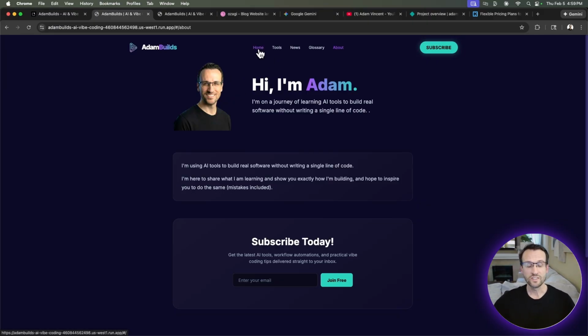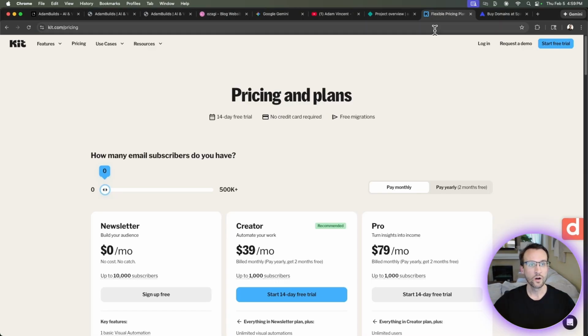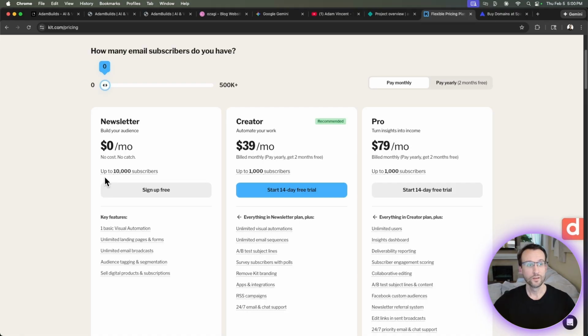The next steps I'm going to take will be to connect it to Netlify and my private domain. I'm using Spaceship. That's just where I could find the cheapest price on a domain. And that's what I found there. I also did some research into the best email subscription pricing, and I found this website called kit.com. It's completely free, up to your first 10,000 subscribers.